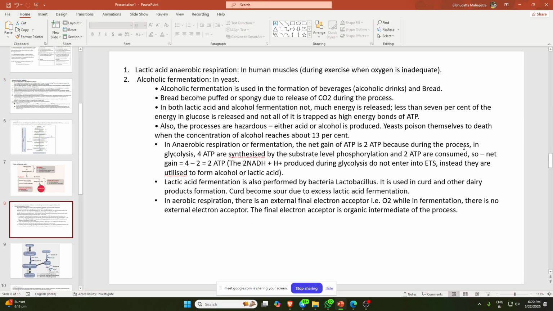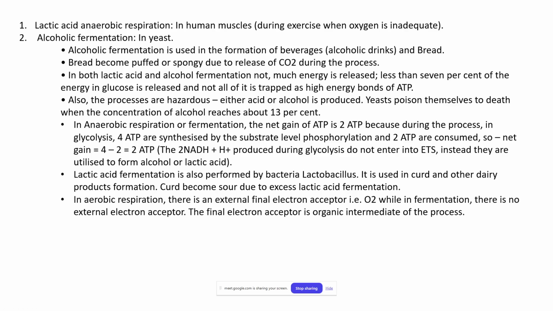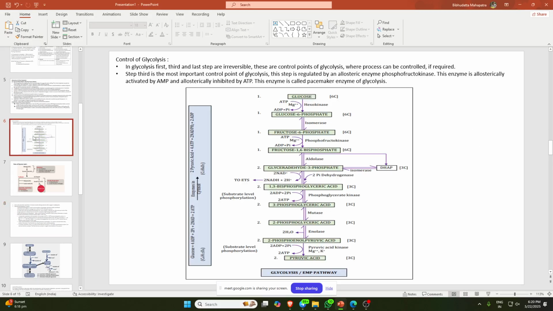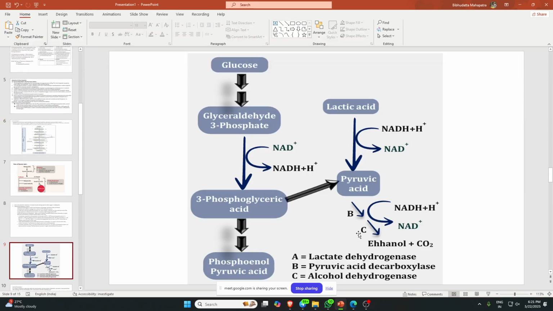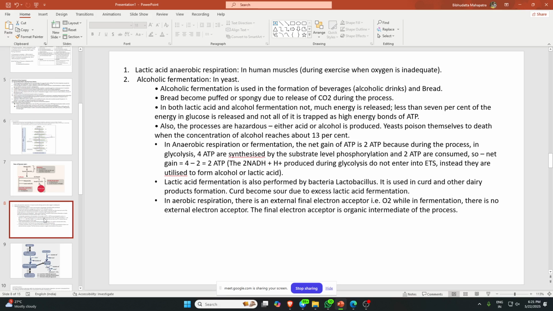So that is what he is saying: in glycolysis, 4 ATP are synthesized by substrate level phosphorylation and 2 ATP are consumed in the first two steps. Okay, fine. Now see over here, 1 ATP is used here and 1 ATP is used here, so a total of 2 ATP are used, 2 to 4 ATP. If you count the net, 1 is used over here for glucose to glucose 6 phosphate, and 1 for fructose 6 phosphate to fructose 1,6 bisphosphate. So the net gain is 2. And these two NADH are used here in anaerobic respiration to release lactic acid or ethanol. So there is a total gain of 2 ATP in anaerobic respiration.